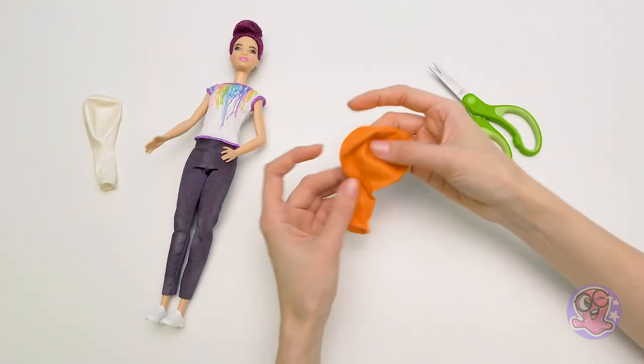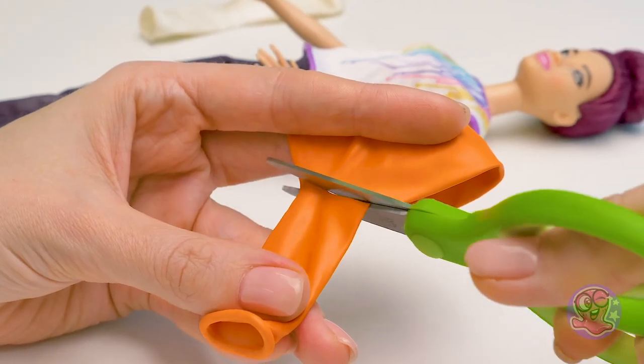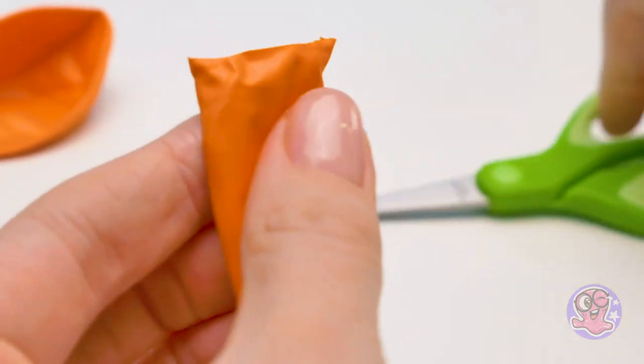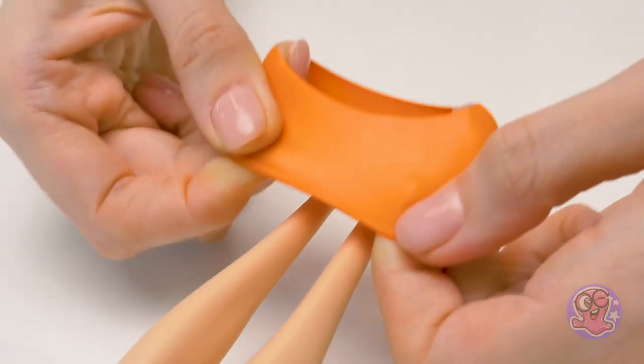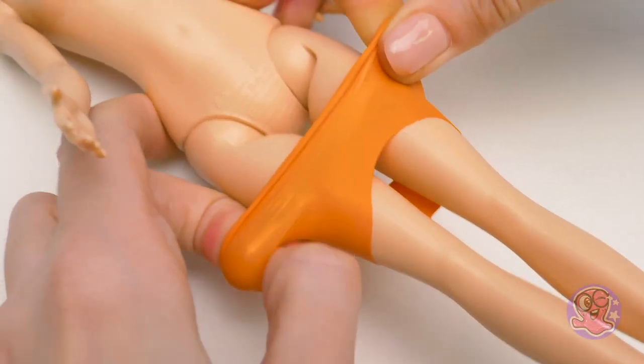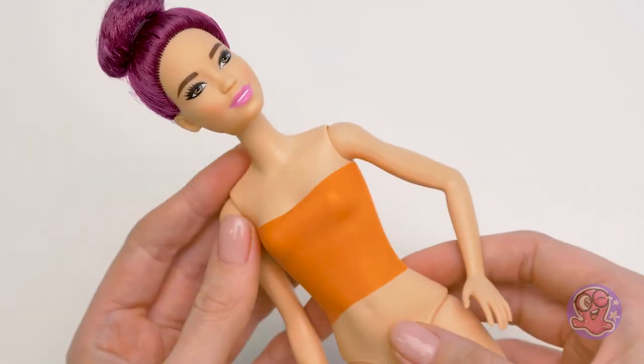So let's dress you up as well. This wonderful sunny orange balloon will make a wonderful top. I'll cut it off here, at the top, and at the bottom, to make a narrow strip, but not too narrow, like this. Let's see. This top is called a bandeau. It doesn't have any sleeves. I think it's a wonderful top for summer. Guys, give a thumbs up if you agree.